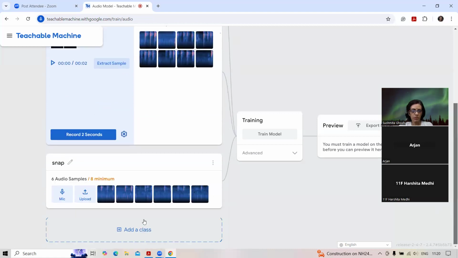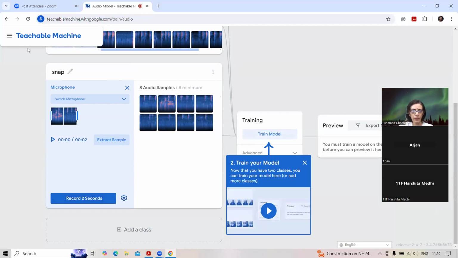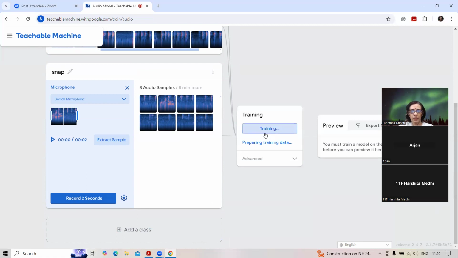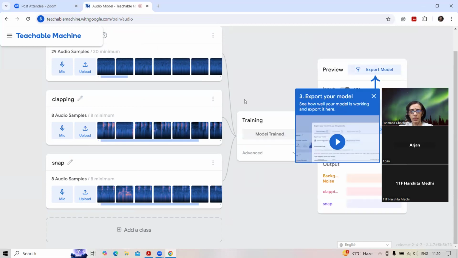Wait, minimum done. Here also I think I have to take two more. Okay, so I've given it 8 samples. Now let me train. It's preparing the training data and training the model, picking up all the samples I've given it. And now I have to export.